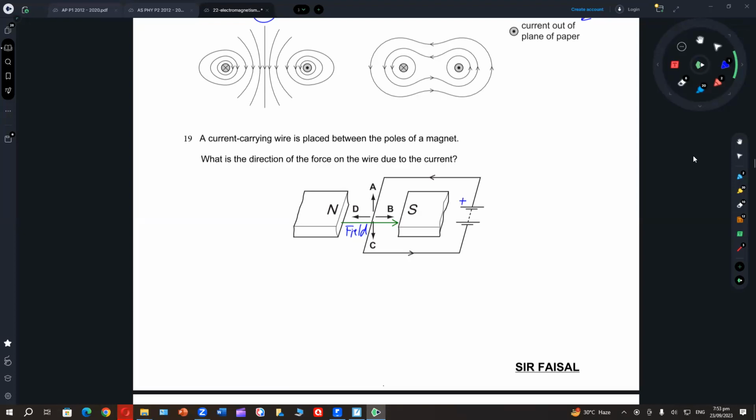What is the direction of magnetic field? Also the Fleming's left-hand rule, right? Yes, but I am in the start. In the start, I'm cancelling B and D. B and D are nonsense as per the concept we studied above. They are in the direction of the field.